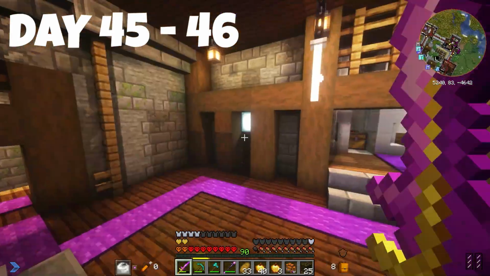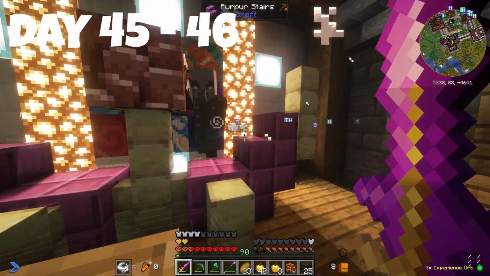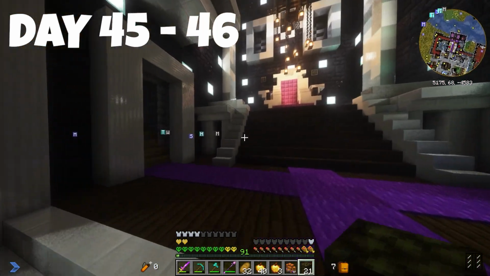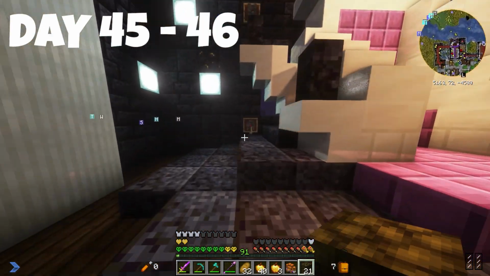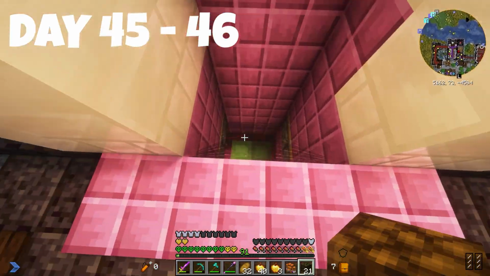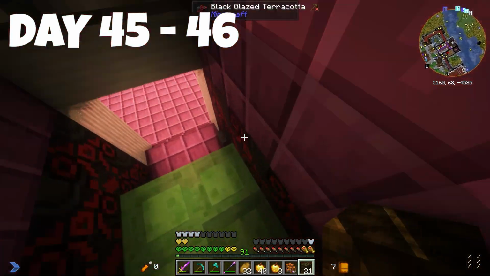Found another Vindicator. We gotta take him out. And we found ancient debris up here as well. So that's a free little ancient debris that we can have. And in here we found some levers on the wall. So we flick them all and it decided to open up a secret chamber underneath the throne.